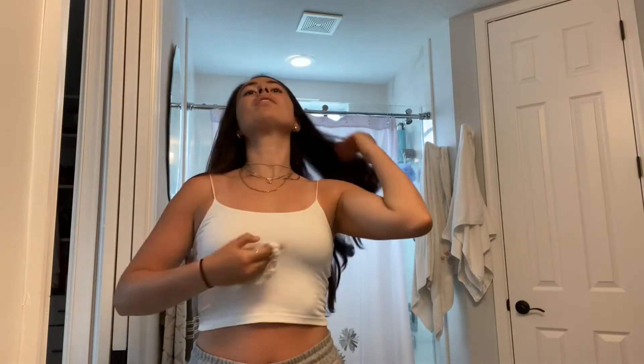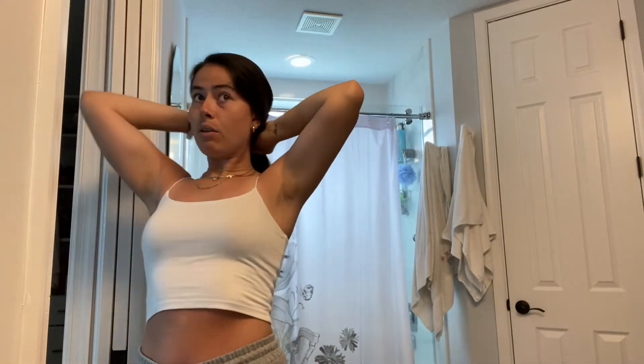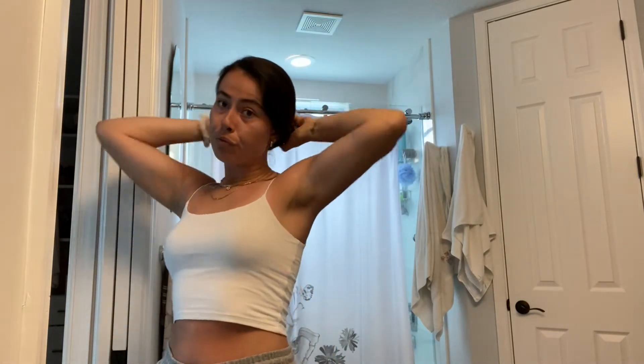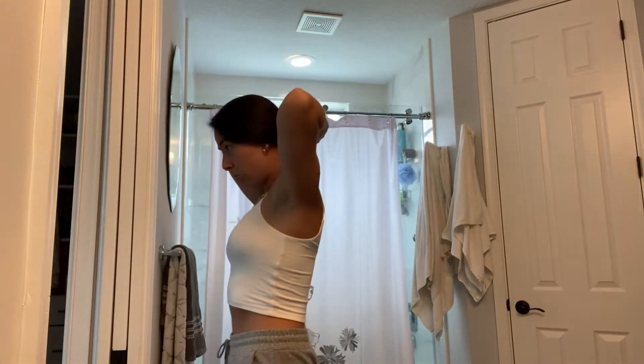Now that my hair is about 80% dry and my roots are still a little damp, I like to use a silk scrunchie and put it in a low bun so it just continues to dry. I like the way my hair looks when I take it out of a bun, so I just dry it in a bun. I do a low bun, wrap it with a scrunchie so no dents are left, and then just hang out.